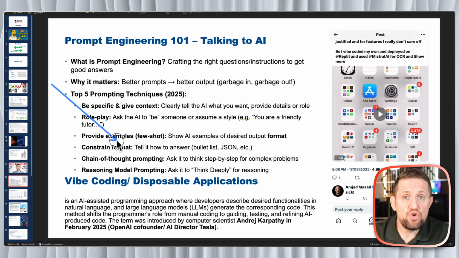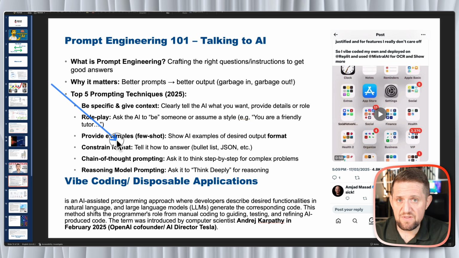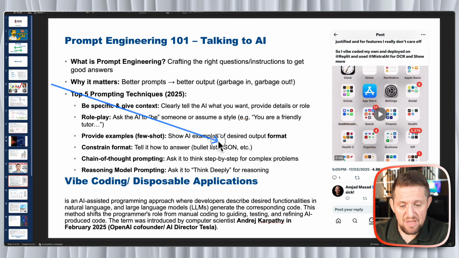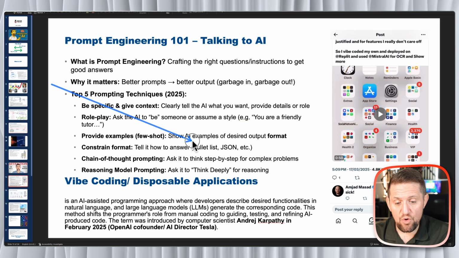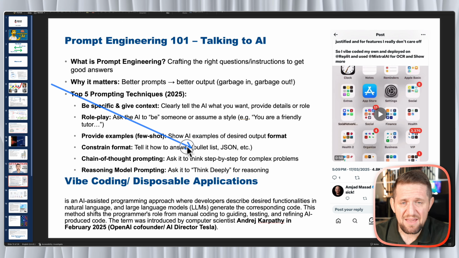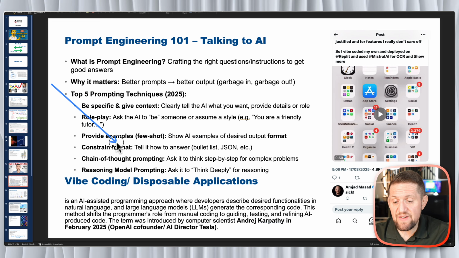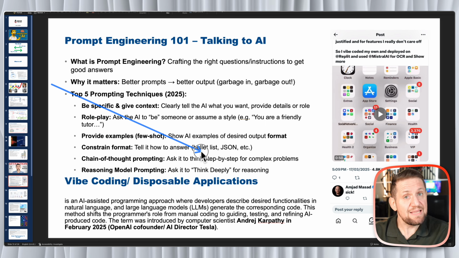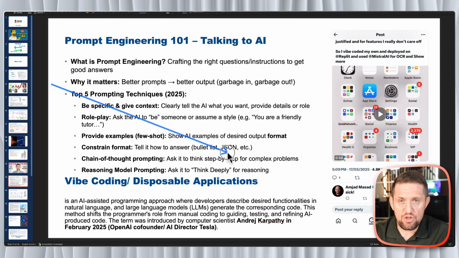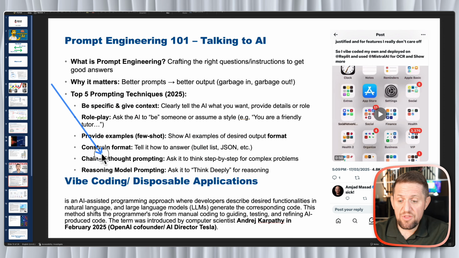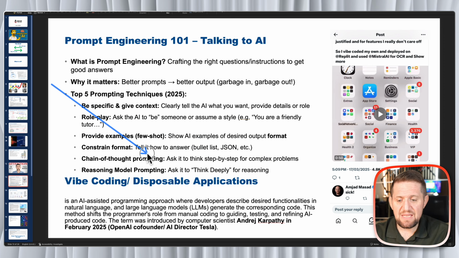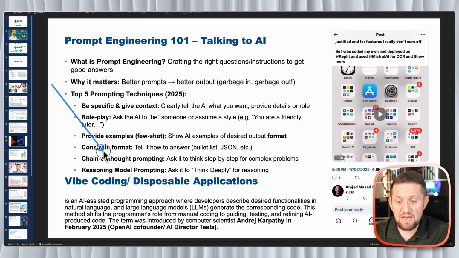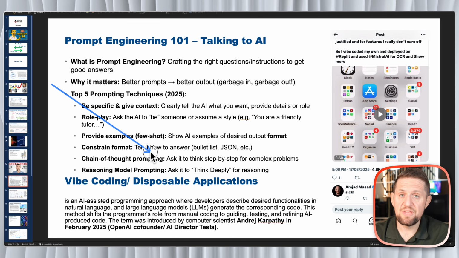Tell it, how would you want the output to be received? What kind of format do you want? And now if you're doing coding, obviously you can ask for things like JSON, but also you can ask for bullet points, you can ask for concise paragraphs, whatever you want. But be very clear with the format. Chain of thought prompting. You can ask it to think in steps, to reason through the logic and the steps of your question. Now, this in many cases today happens automatically even without you prompting it.